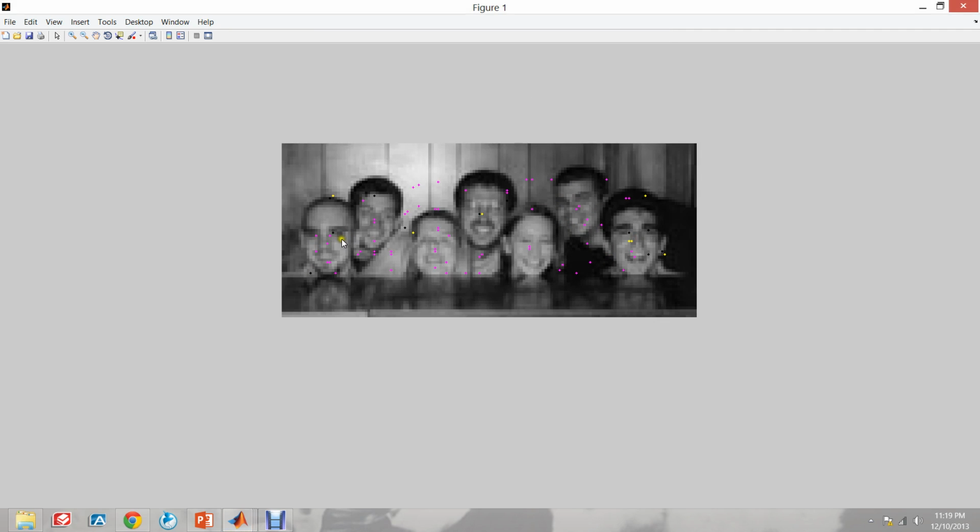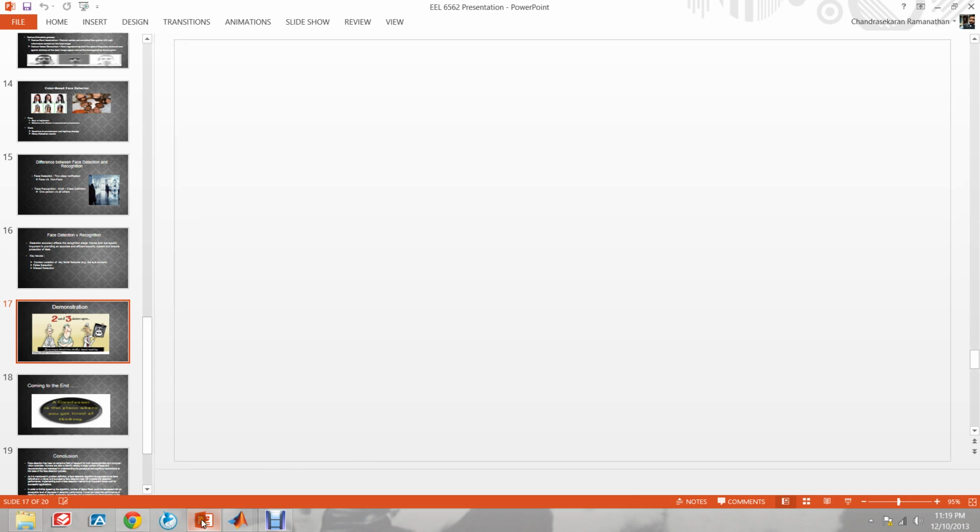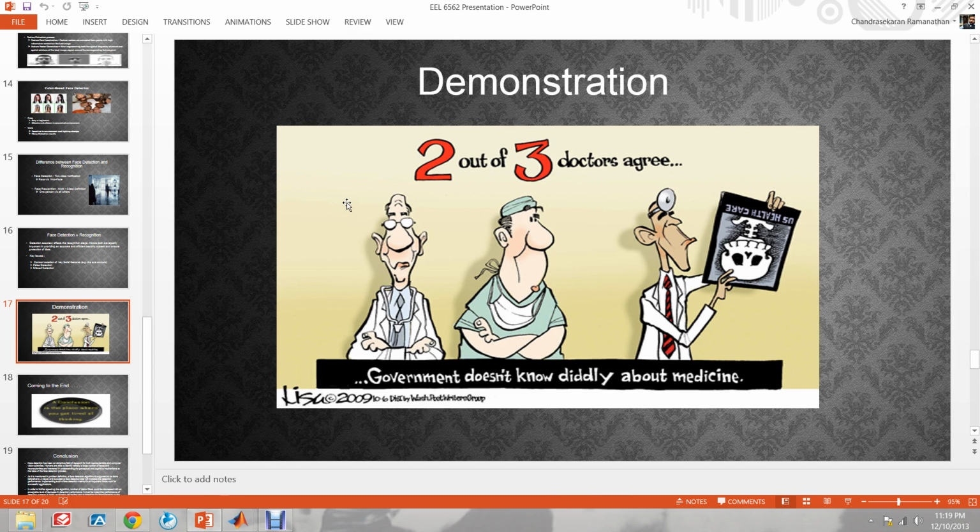It is determining the coordinates out of the image that is present, and from that it is eliminating the non-facial objects, which is evident from these pink dots that are available over here. So in this way we demonstrate a small face detector model that we have built. We have done the coding and tried demonstrating it. So, going back to the PPT.